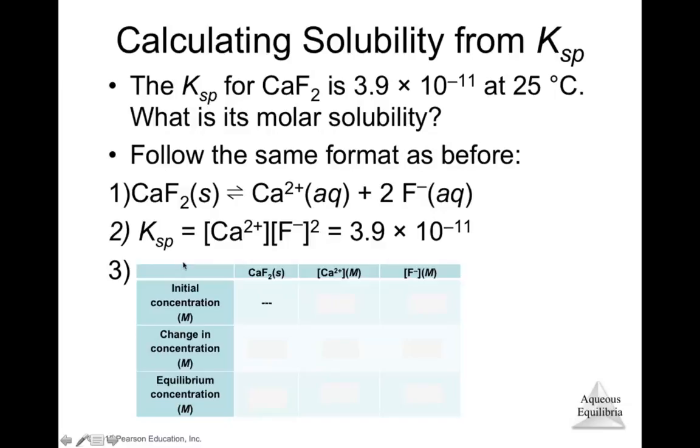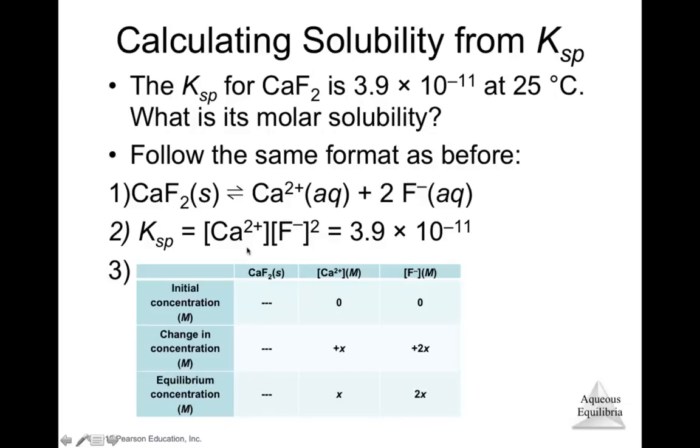Is not part of the KSP. For the calcium, we have a concentration of 0. And for the fluoride, we have a concentration also of 0, okay, at the beginning of the dissociation specifically. So the change in concentration, in this case, there's no change for calcium fluoride, but for calcium it will be plus X, and for fluoride it will be 2X. So in equilibrium, the concentration of calcium will be X, and the concentration of fluoride will be 2X.